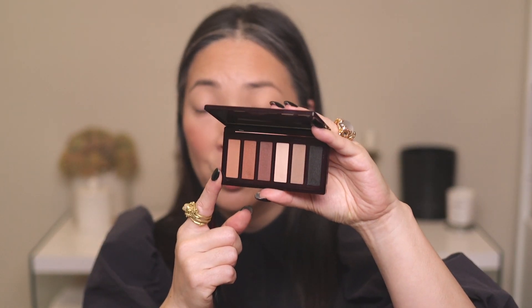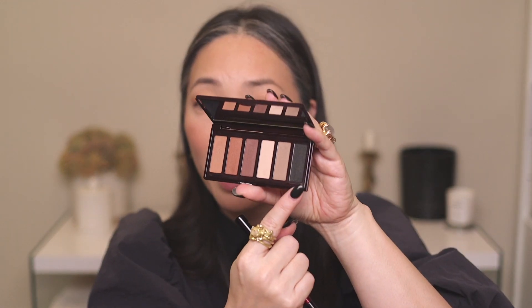Let's go ahead and start with my eye look. I'm going to go into this first shade on the left — I've got my Sonia G Worker One brush — and I'm going to run that along my lash line and add it to my outer corner. These shades are really creamy. I just did an easy smoky eye look with the Makeup by Mario Master Mattes palette, so I'm trying not to do the same look. I'm going to use this black to smoke out my eye, which is a little different — that video I used a dark brown.